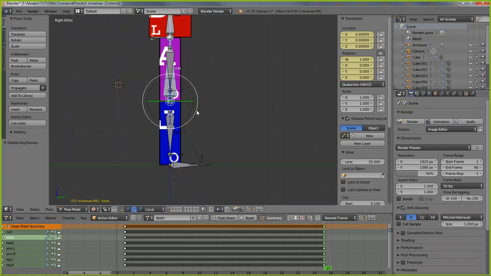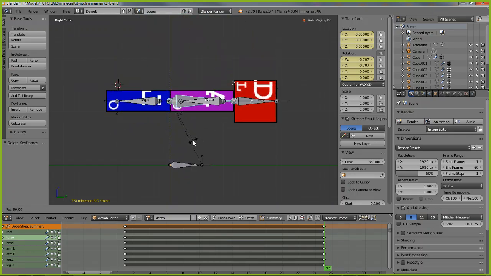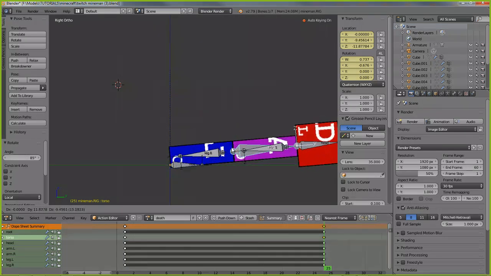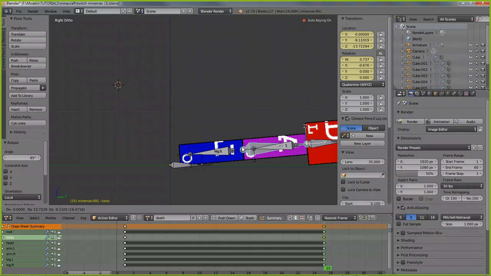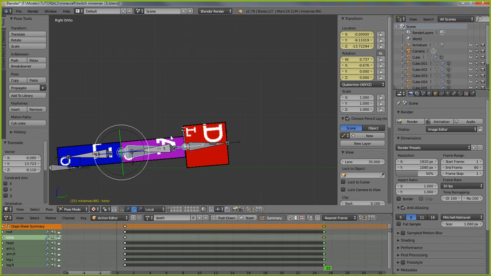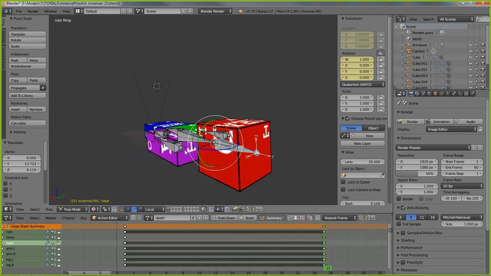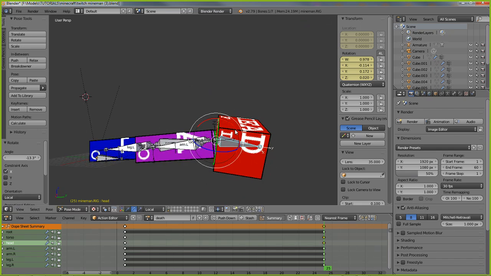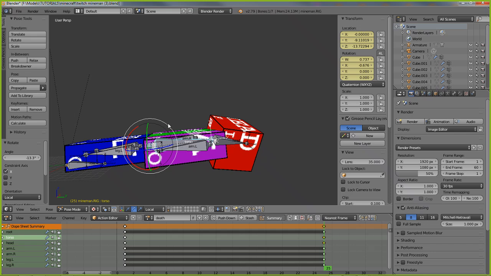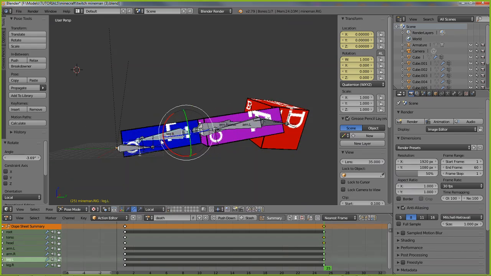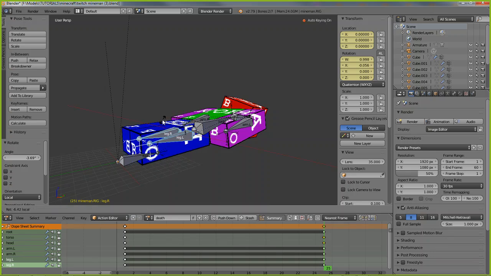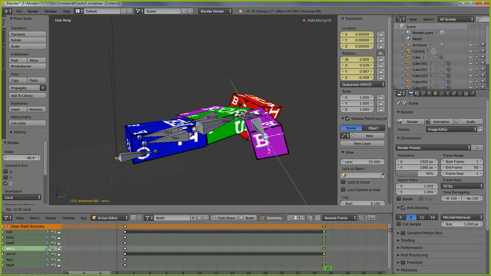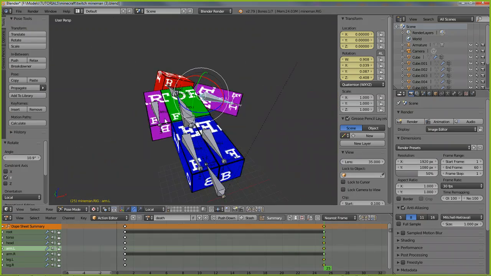So let's just lie it on its back at the end of the sequence, and position that so its feet are, tilt the head, so he's died a painful, horrible death.